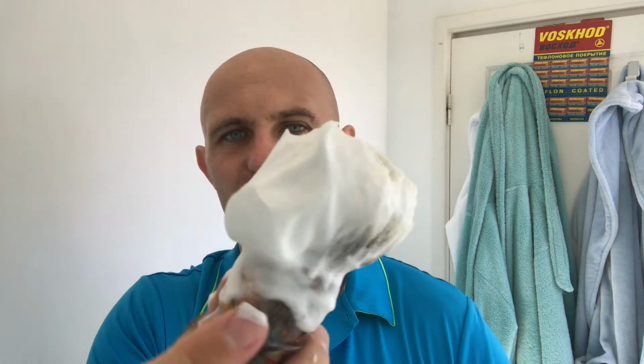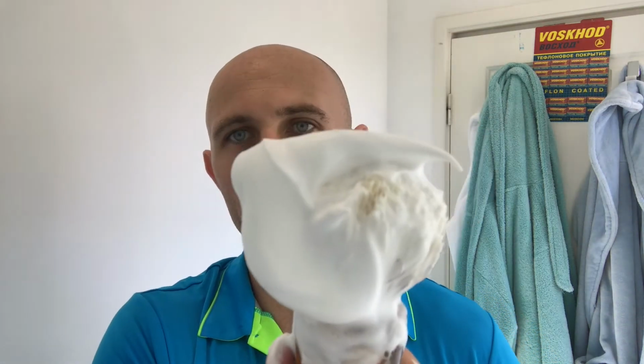The lather looks nice enough, but it does look a little bit airy. I've just dipped the tips again, which is probably not the right thing to do when it's looking airy, but when in doubt, add some more water. Alright, there we go. So I've got enough there for my shave, I hope. I might not have, because I am using a badger brush and they do eat lather for me.